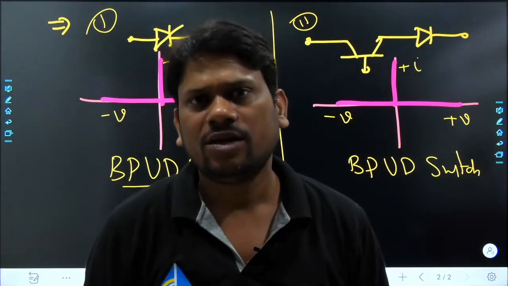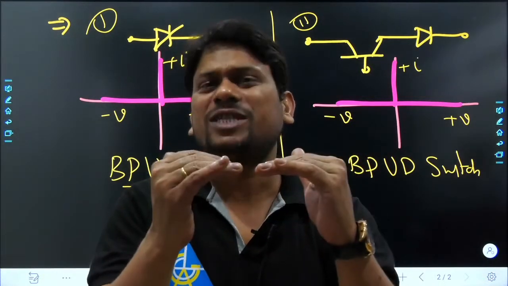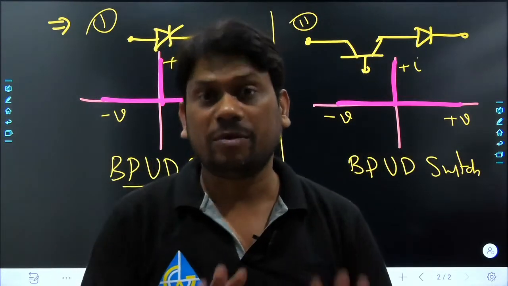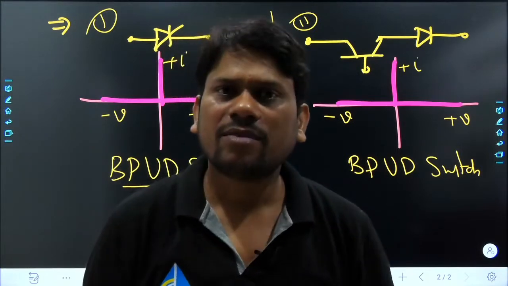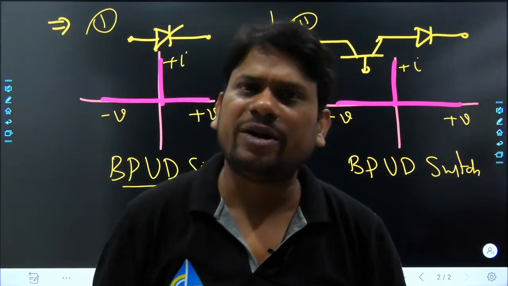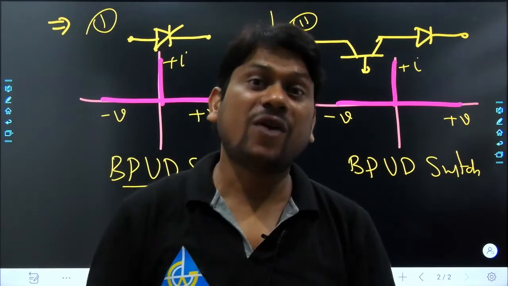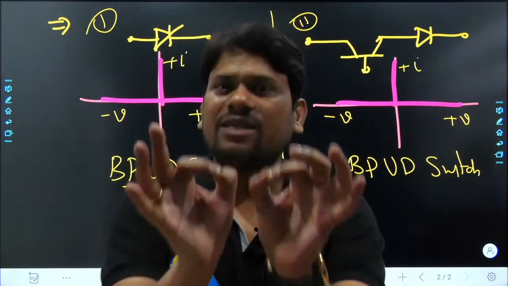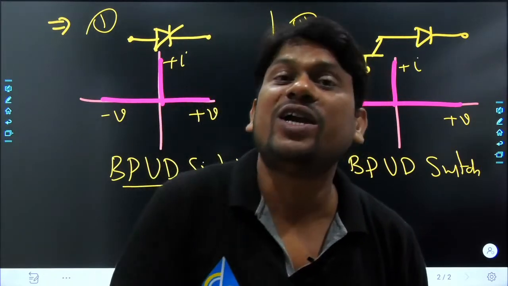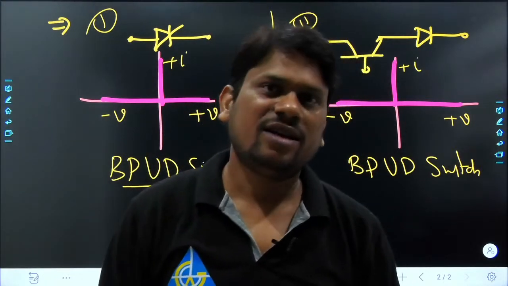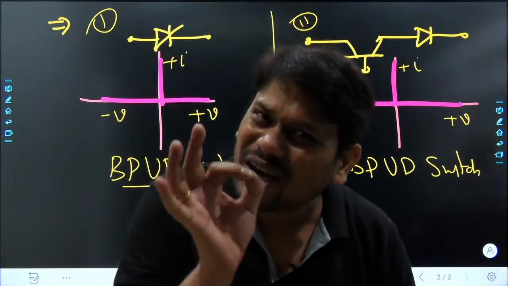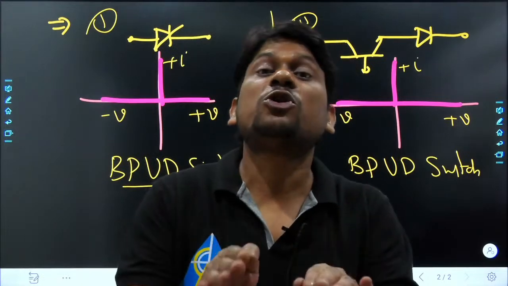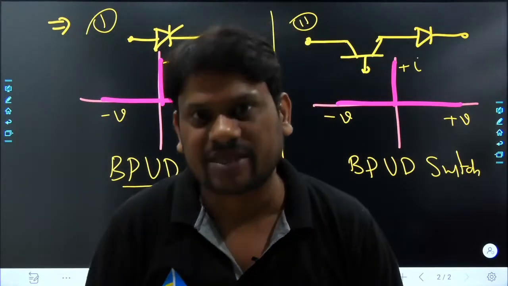This is the thing. So due to this, there will be some switching delay, and we want to overcome this problem. That is the first case. Second case: whenever we want to turn off our devices, the BJT may be a faster device in comparison to the diode. So for a certain period, the diode will face a high amount of current in the reverse mode. So current stress in the second case will be more due to two devices with different switching frequencies.